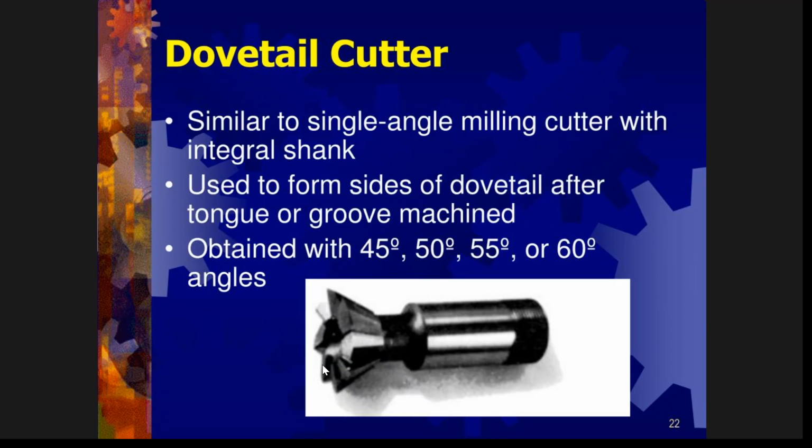This is a dovetail cutter. If you want to produce a dovetail groove, you can use this one because here the periphery is tapered. That's the difference. This is also an end mill with the periphery at an inclination of about 45 to 50 to 60-degree angles provided on the cutting edge.